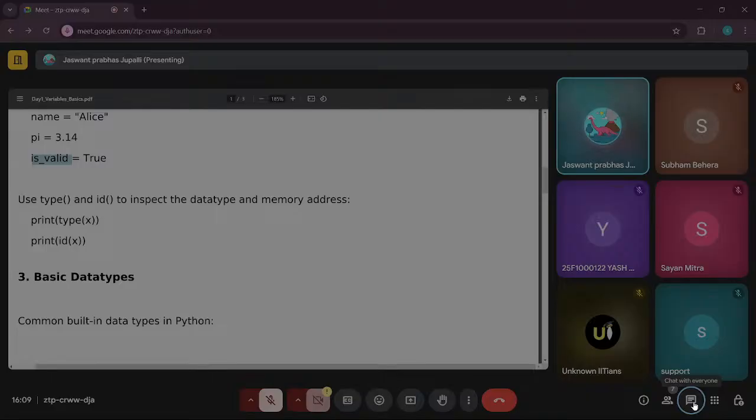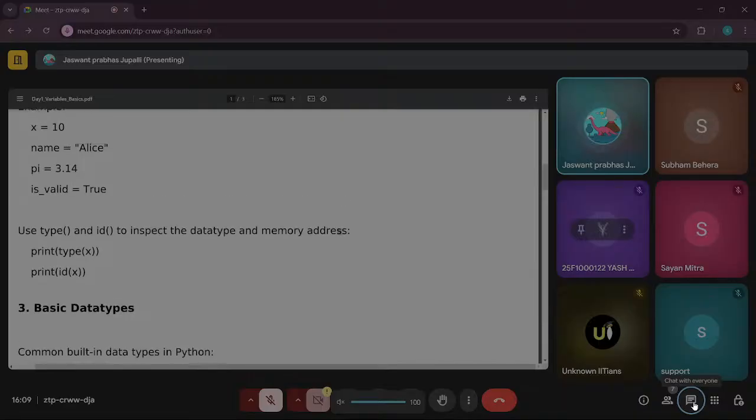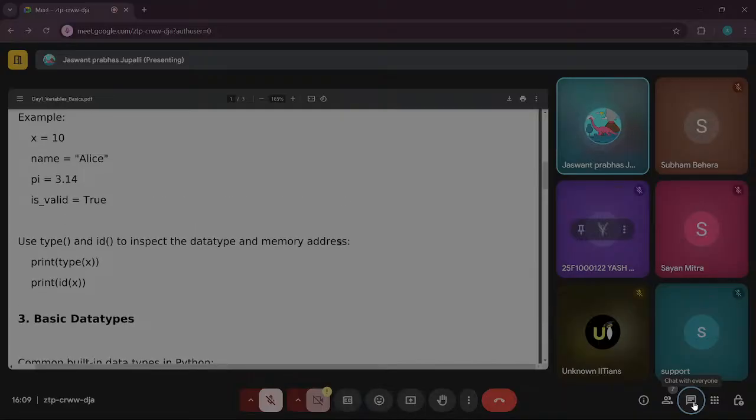Okay. Then what do type and ID do? The type will be used to inspect the data type. If you write type of X, it will tell you what type it is. Is it int? Is it float? Is it bool? Is it string?